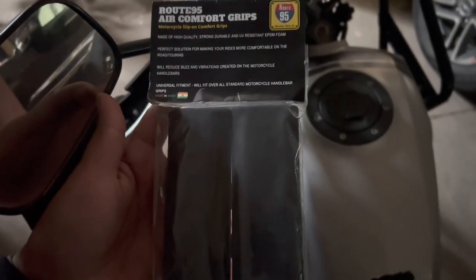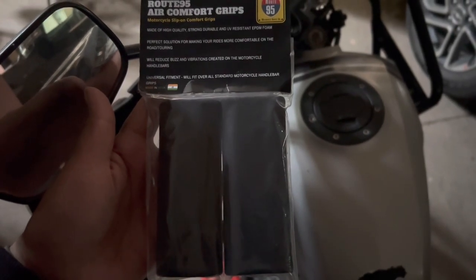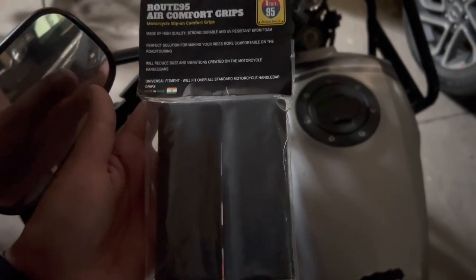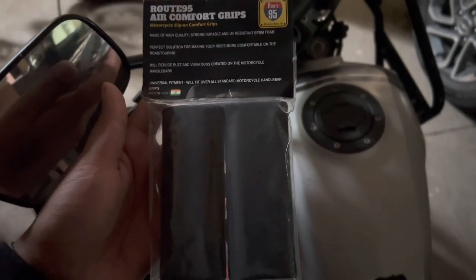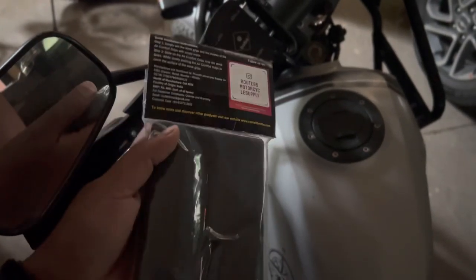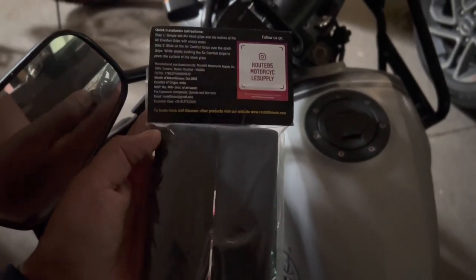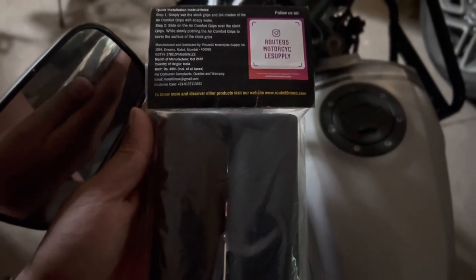This is from the company named Route 95. You can buy this product in any accessory shop or on their website itself. This is basically a universal fit. It will fit all your motorcycle handlebars. These are very soft, and I'll be opening it and showing it. Another thing is, this is a made in India product as well. The product MRP is, it cost me around 499 rupees.